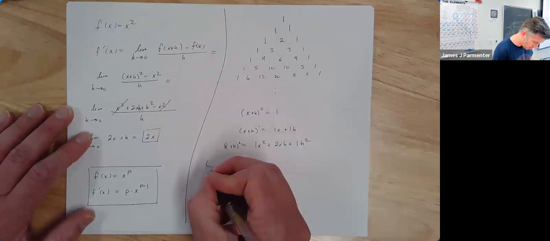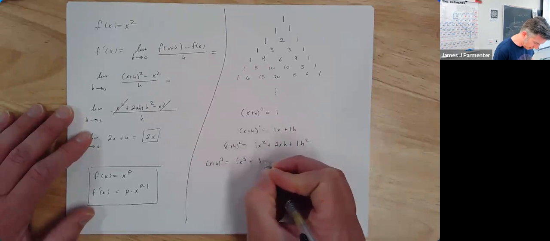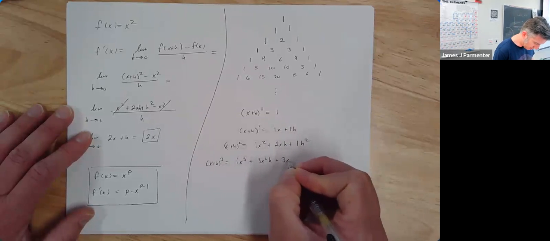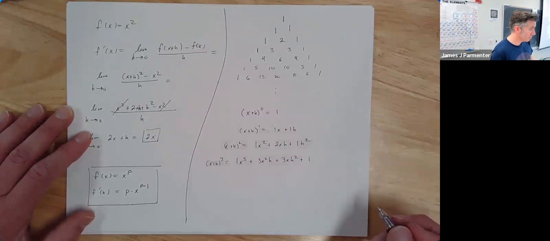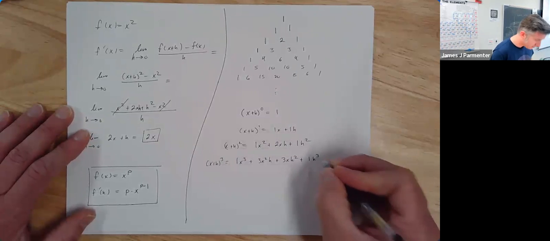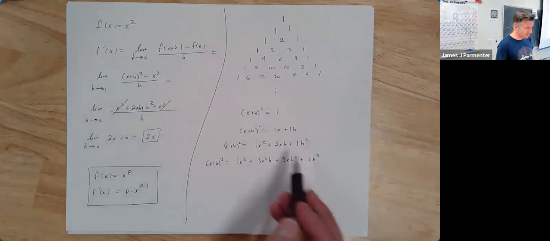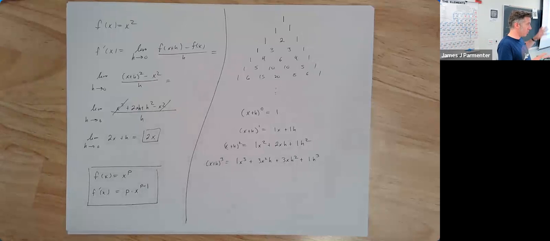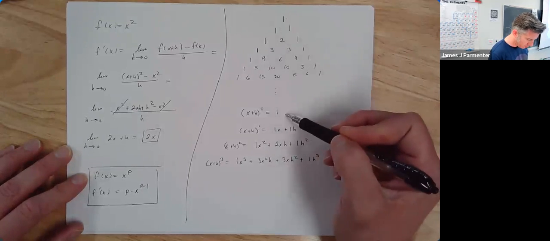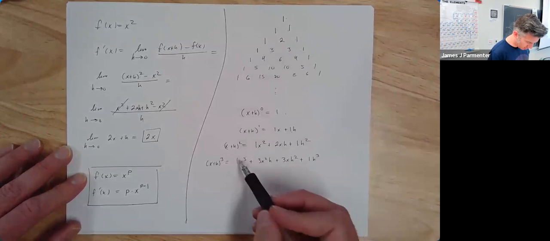And it will tell you that x plus h cubed is 1 times x cubed plus 3 times x squared times h plus 3 times x times h squared plus 1 h cubed. If you have a big, gigantic factoring problem, you're just like, I don't want to deal with it. Do that. Now it only works where you have something plus something, or something minus something, really minus is still plus, to a positive integer power. But the point is, 1, 1, 1, 2, 1, 1, 3, 3, 1.